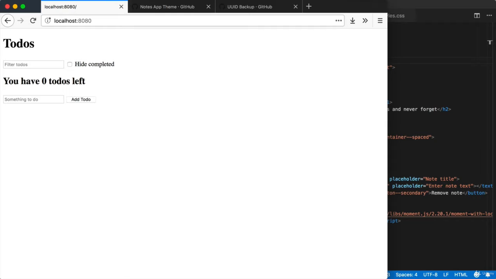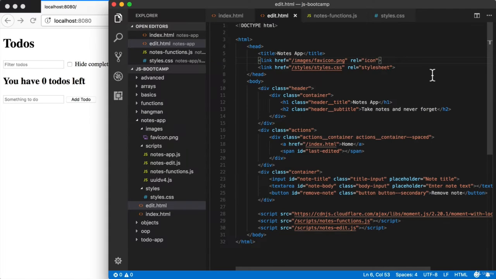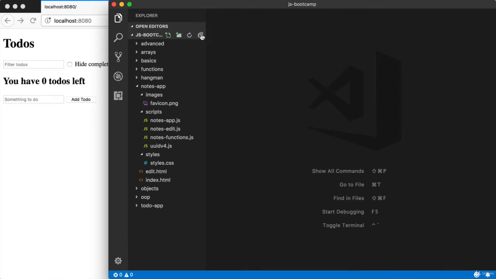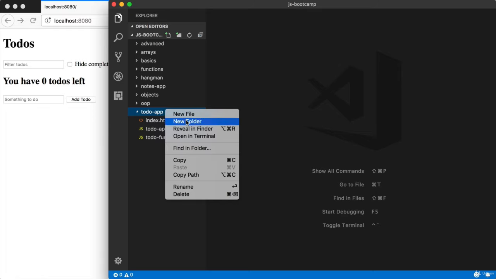Now, once again, there are a couple things I want to do before we really get started making any code changes. The first thing we're going to do is adjust the UUID package again, like we did in the last video. So over inside of Visual Studio Code, I'm going to close all open files and collapse all expanded directories, and we're going to move into To-Do app and create some folders.